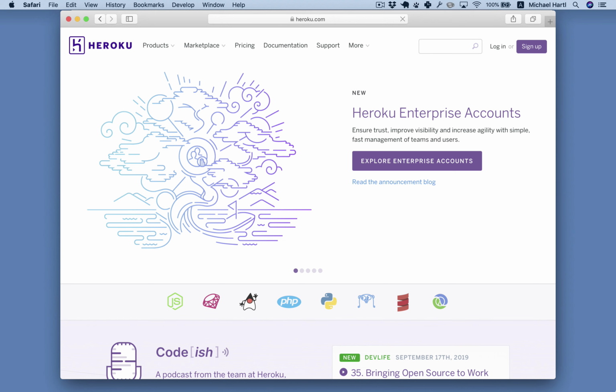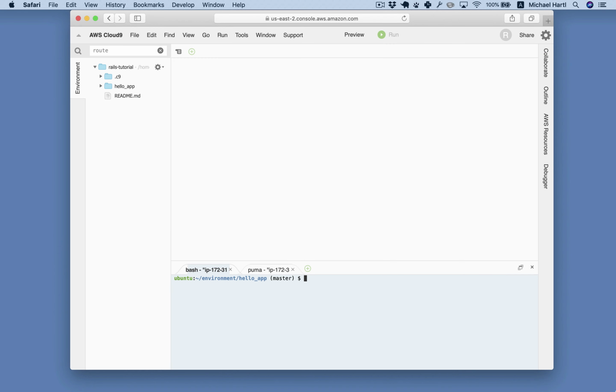I've actually been using Heroku since the very beginning. Heroku was part of an entrepreneur program called Y Combinator, and I went through Y Combinator at the same time. Partially as a result of that, the Rails Tutorial has been using Heroku since the first edition, way back in 2010. Heroku is an amazing service, and I'm excited to show you how it works.